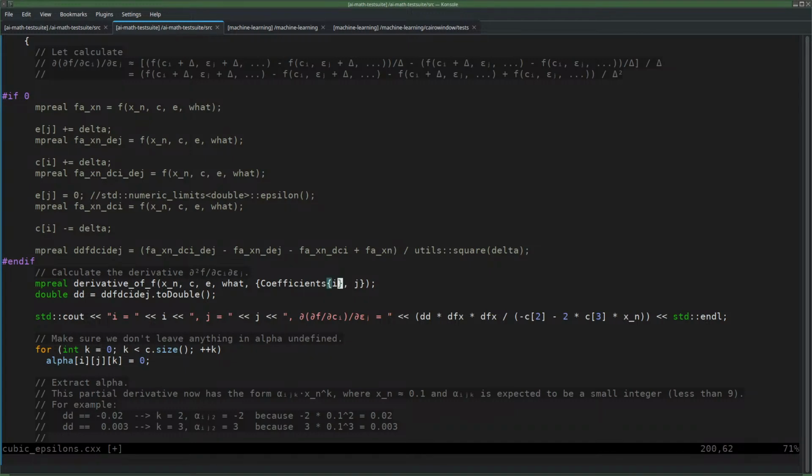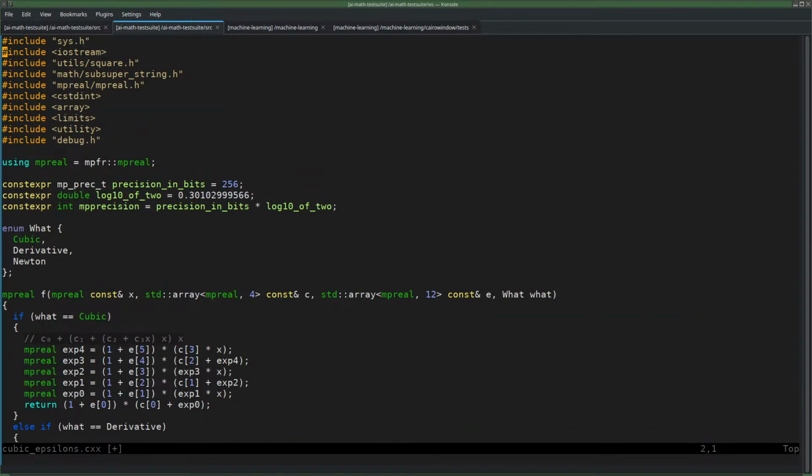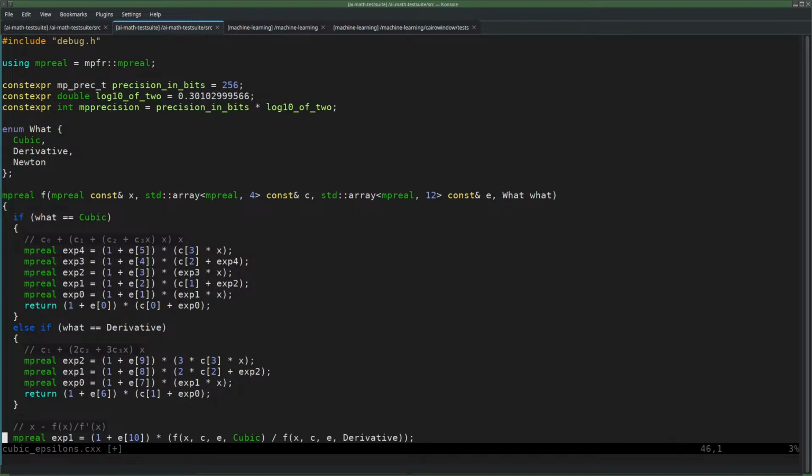So this is a coefficient set then, but just one coefficient, I. And the second one is the epsilon, if any, I guess. Okay, now this is the inner thing. Let's define that one first. So we need a class called coefficients set, which takes an integer or one or more integers, or maybe even zero integers. Yeah, why not? Which then represents all the possible coefficients as a mask. So 0 or more coefficients.